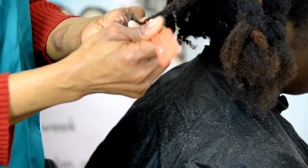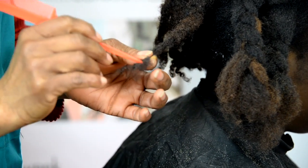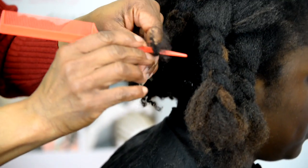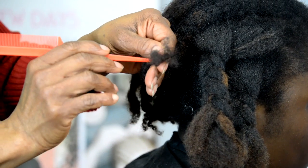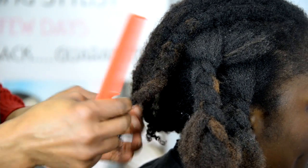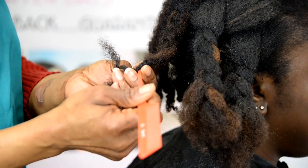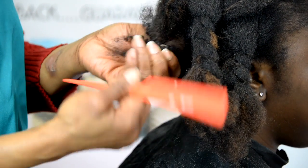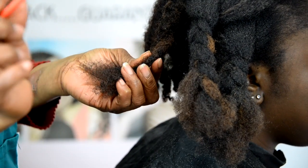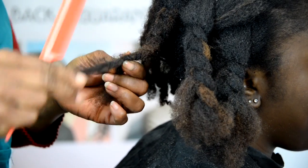As you carry on, make sure the comb is just picking the sections, the little stitches, which make up the braiding. See that? So you make sure your comb is going in. This hair has become really dry and is very prone to breakage right now. So you have to be very, very careful while taking it out. You will mat. So the tail comb goes into each of the sections, each of the stitches.